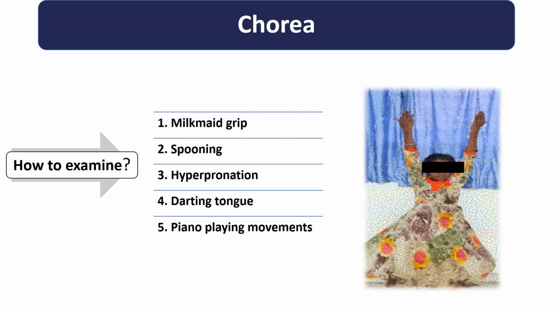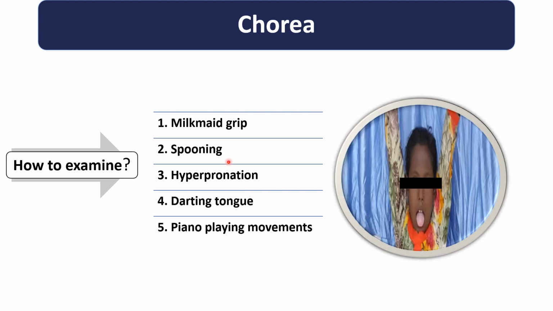Others are spooning and hyperpronation. For hyperpronation we have to tell the child to elevate the arms above the head, and the child will keep the hands in hyperpronation. You can see it in this image. For spooning, we tell the child to outstretch the hand, and when the child does it, hyperextension of the fingers with flexion and dorsal arcing of the wrist occurs in the shape of a spoon, and the fingers are separated and the thumb is abducted and drooped downward, so it is considered spooning.